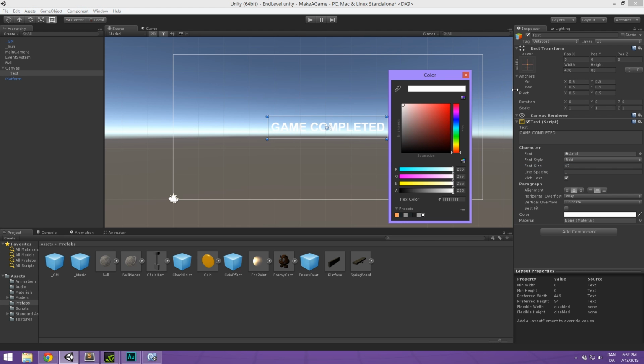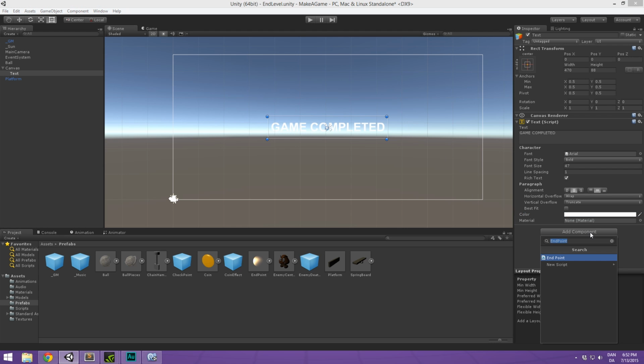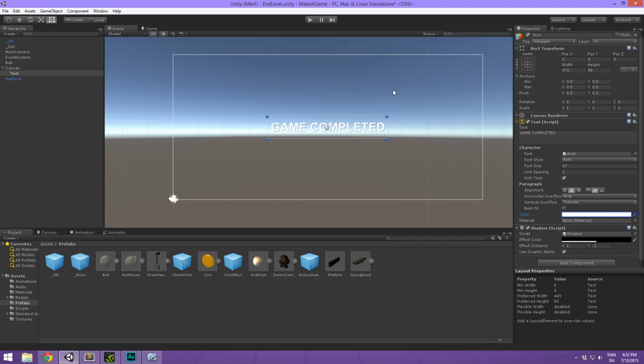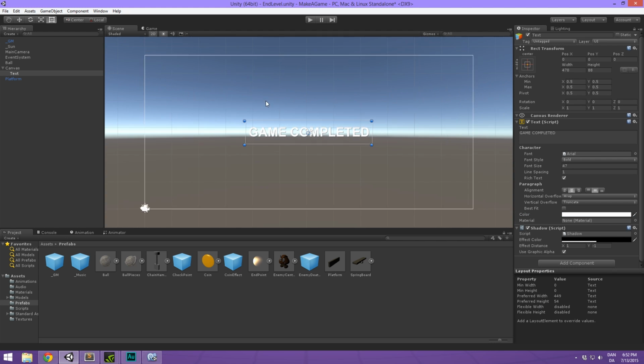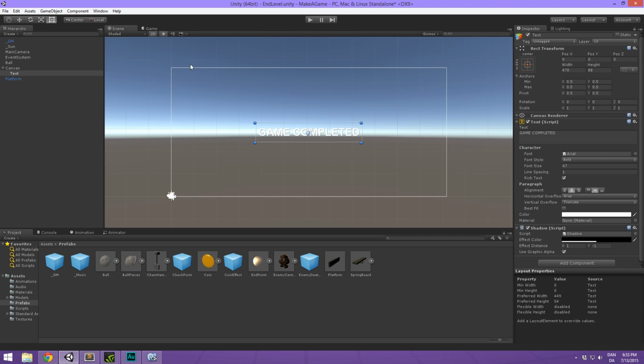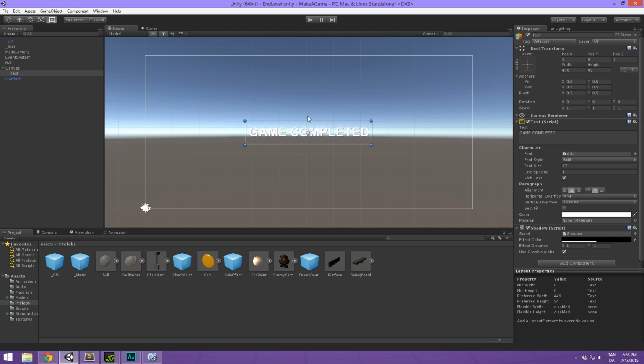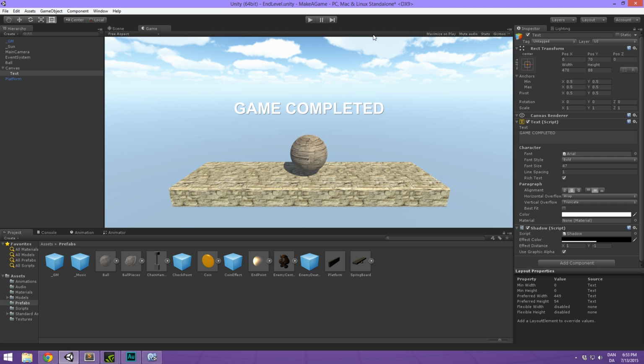And we're going to change the color here to white. You will, however, notice that this makes it blend with the background. So let's also add a shadow. Simply search for shadow, and this effect should be very quickly applied, and that just gives it this cool shadow edge. It's not a soft shadow. For that you will have to find another way, but this is going to work just fine for our use.